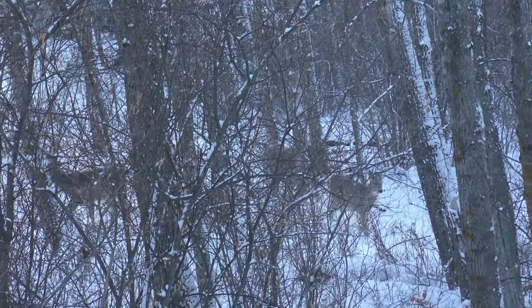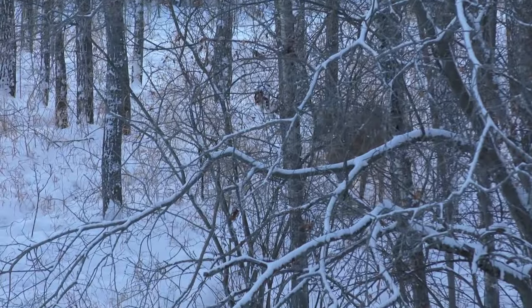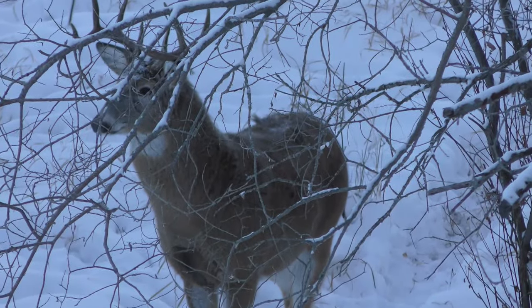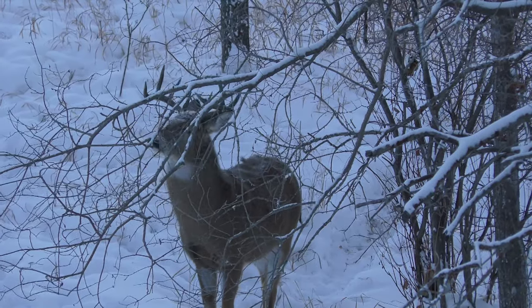I've been in the stand for 10 minutes, and there's a spiker and a decent buck out there. One thing about Saskatchewan — a lot of people that see videos and shows about Saskatchewan deer hunting see a lot of deer getting passed up that, as an average everyday hunter, you would gladly shoot on any deer hunting trip. But they have a 140-inch minimum here, so there's only certain deer you're allowed to harvest. The deer I'm looking for is bigger, so you basically have to sit and wait and watch for that one deer. You have five or six days to do it.